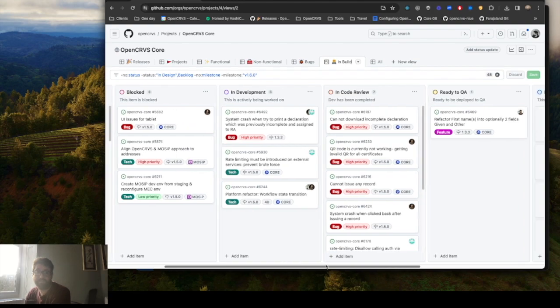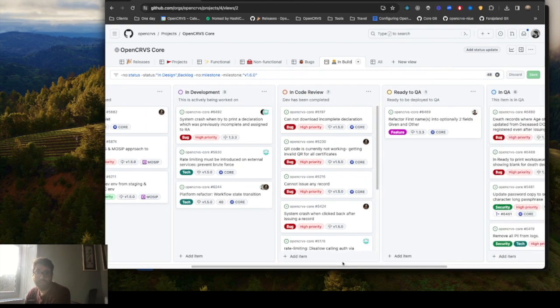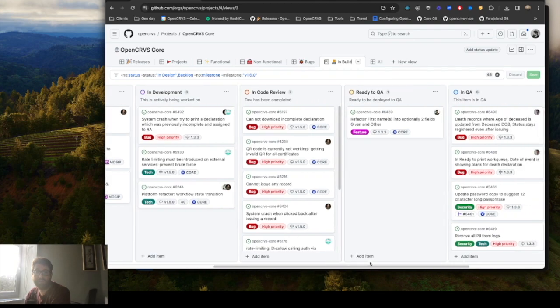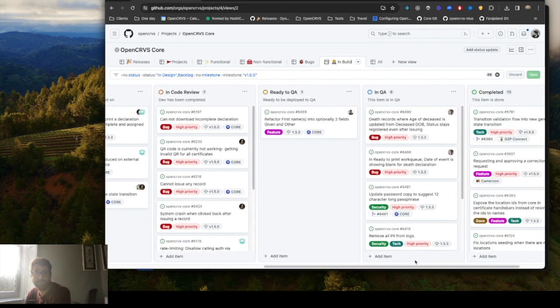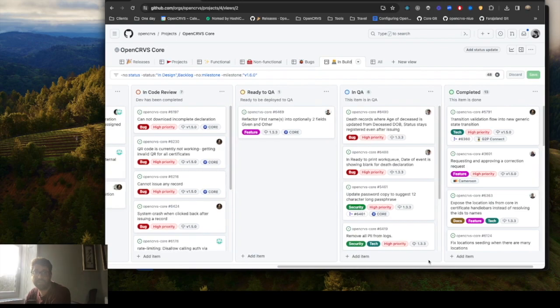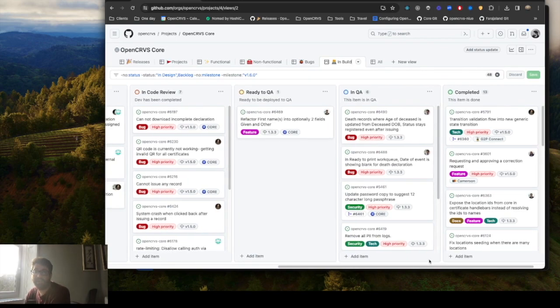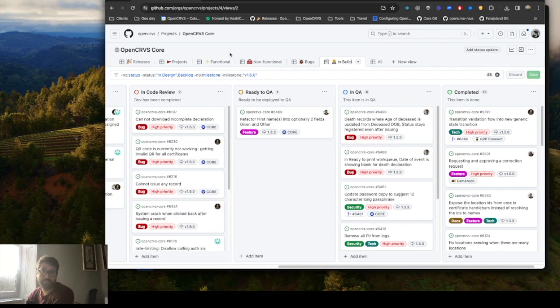It could be submitted for code review. It could be ready to QA. It could be deployed to one of our quality assurance environments, and our quality assurance engineers could be reviewing it, and provided that all passes, the ticket is completed and moved into the release branch. So it's probably important for you to understand how pull requests work.